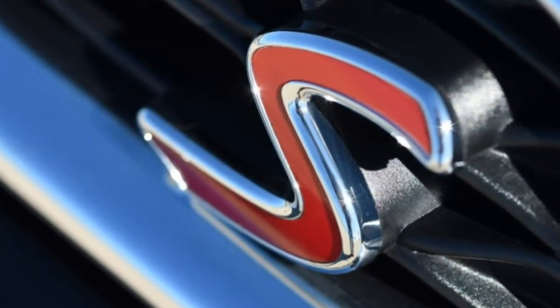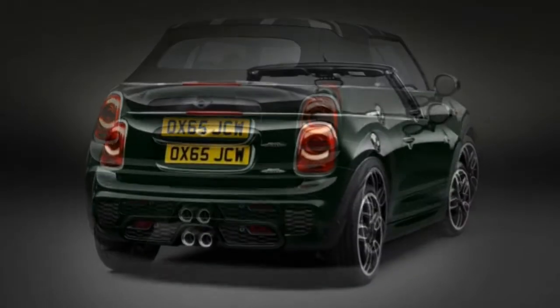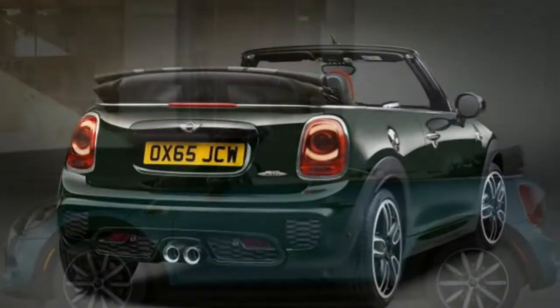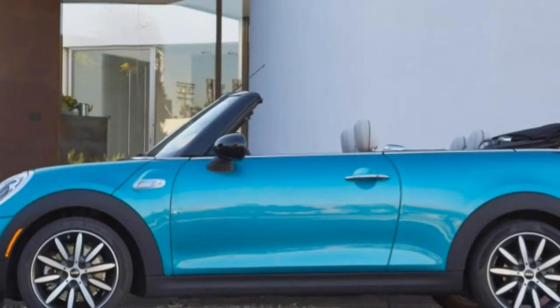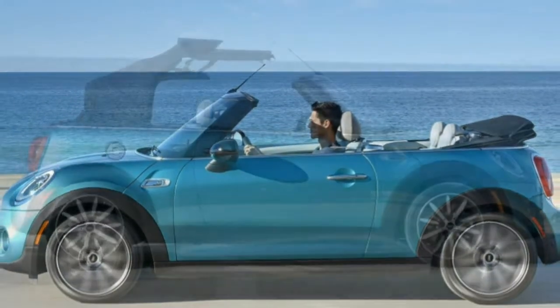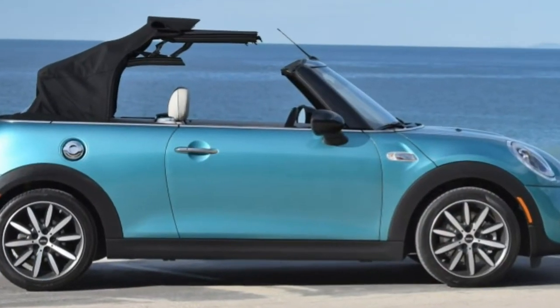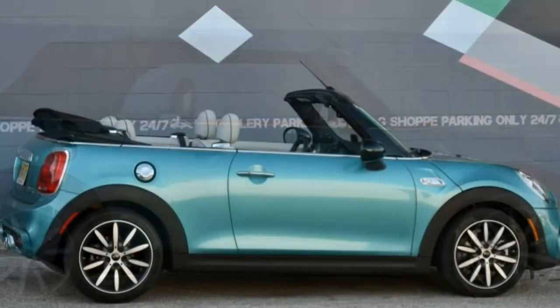Acceleration. Since big torque output occurs very low in the rev range, the Cooper S always feels quick when you squeeze the gas, or when you need to shoot through a gap or overtake a car or truck on the highway. It feels stronger than our so-so 0 to 60 miles per hour track time of 6.8 seconds, which was limited by traction issues.